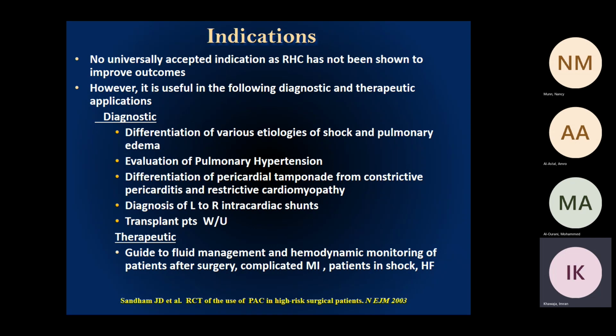As for therapeutic indications, in the ICU it can have some utility in guiding therapy if patients have uncertain volume status, and we'll talk about the limitations and pitfalls of the Swan-Ganz in that respect. It is also used in patients with complicated MI, patients in shock, or patients with refractory heart failure who have been tried on therapy and are still not responding the way you expect. So the Swan-Ganz can be of help, and this is where you might encounter it in the ICU, and more so in patients who come for pulmonary hypertension evaluation.